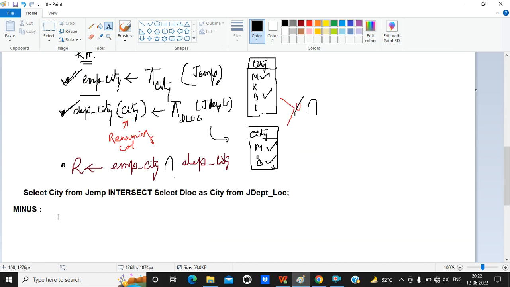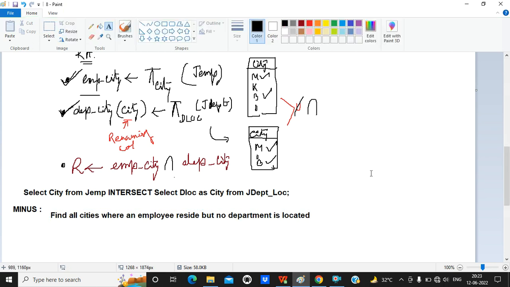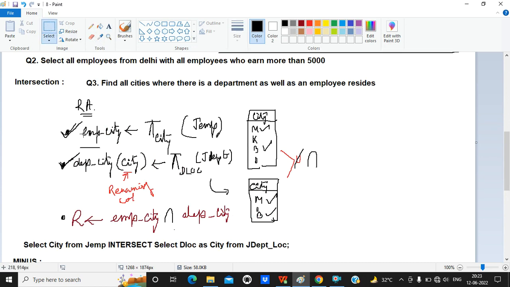In case of the minus operation, the statement will be: find all cities where an employee resides but no department is located. Means we have to find the cities only where an employee resides but the department will not be there.